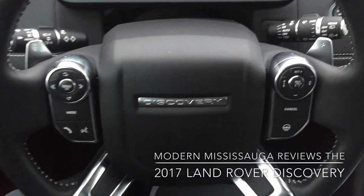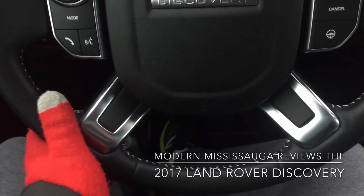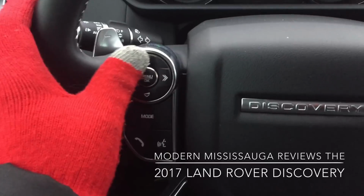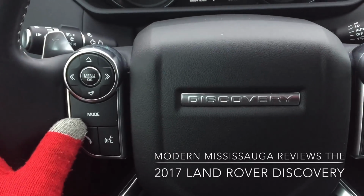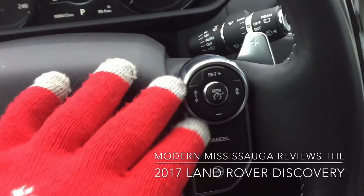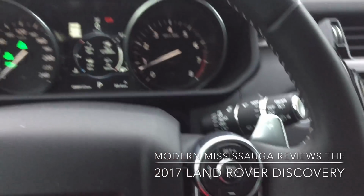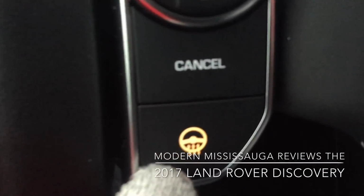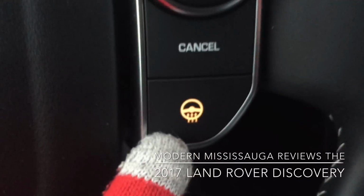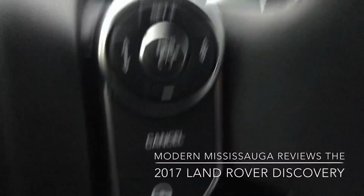Again, par for the course as far as the British luxury brand goes. Nice and simple, 4-spoke steering wheel. Smartly, the audio controls are on your left side, sorry. And your cruise control options are here. Heated steering wheel is here. There are no lights that show up on the dashboard or here, but how you can tell is if you push it, it lights up orange. That's a better look. That's off, that's on, that's off.